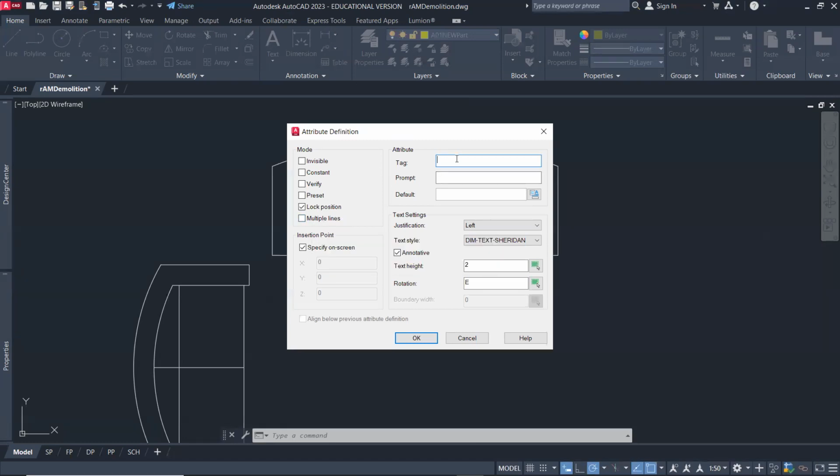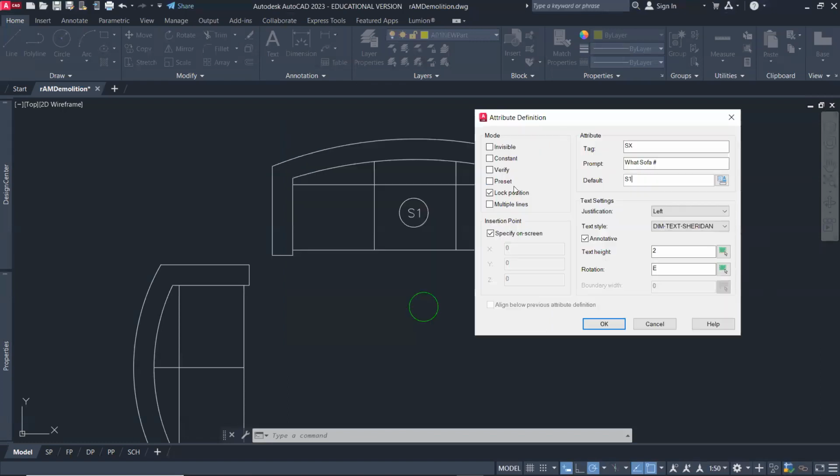Now, for this one, we just want to say that the tag will be S for sofa and an X or whatever value we will assign to it. So that's just the tag. The prompt will be maybe "sofa number" as a question. So you're being prompted, and maybe the default is S1. Okay. And then the justification, because we're placing it inside the circle, we want it middle center.